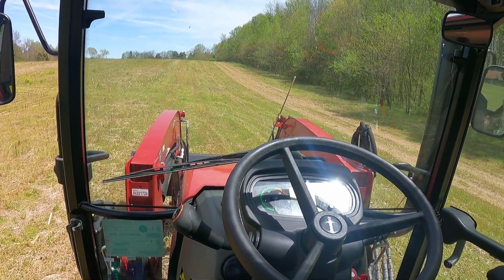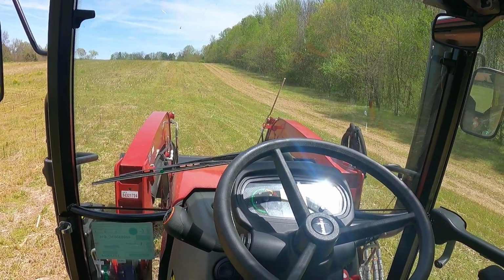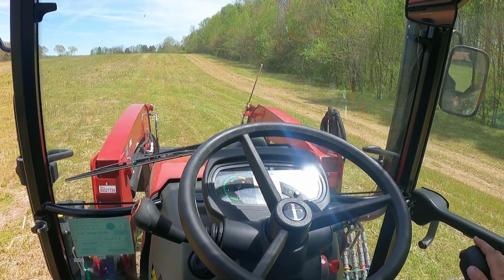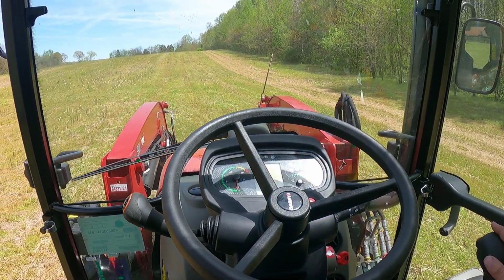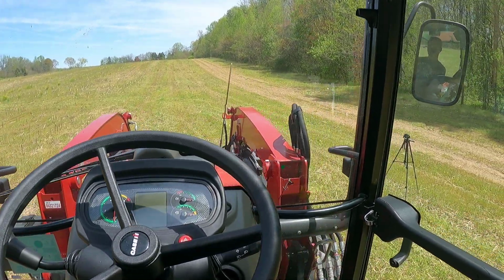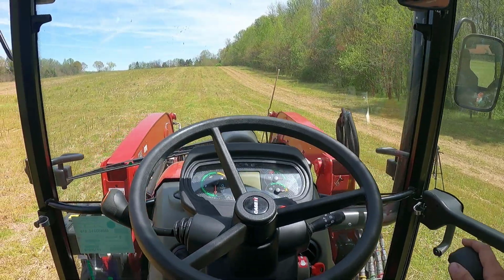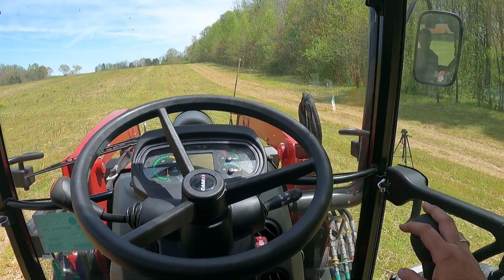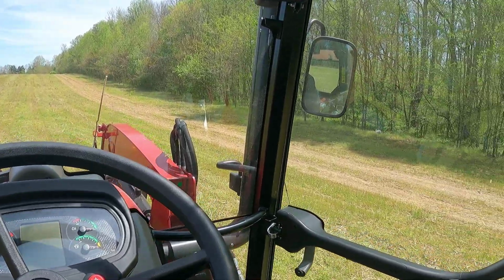And then a grapple, of course, they range. Depending on what grapple you select, I would assume you can get something from the 1,500 mark on up. I think the one that I'm considering is around 2,500. Of course, as I get all of these implements, I will post videos and talk to you about each one of them and give you some good input.